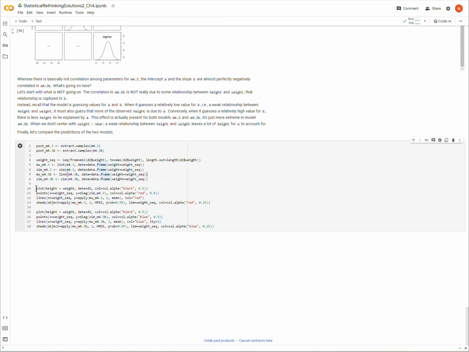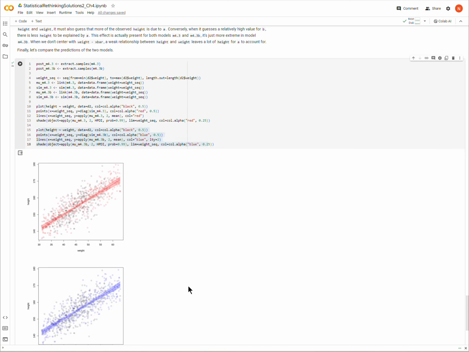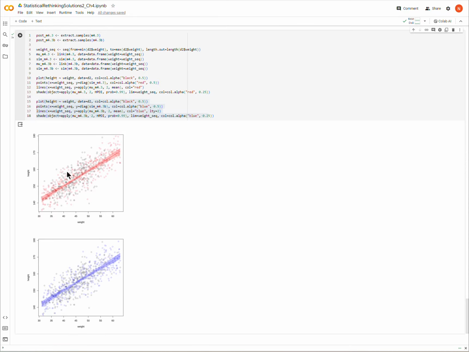So now we're going to plot these. We're going to plot these for the first model, which will have a red tint, and for the second model with a blue tint. So let me run these. Okay, so here's the model in the book, and here's our model, and they're identical, but just to show you what is happening here: the black dots are the original data, so that's identical between the two. This way we can see how the predictions of our model mesh with the actual data.